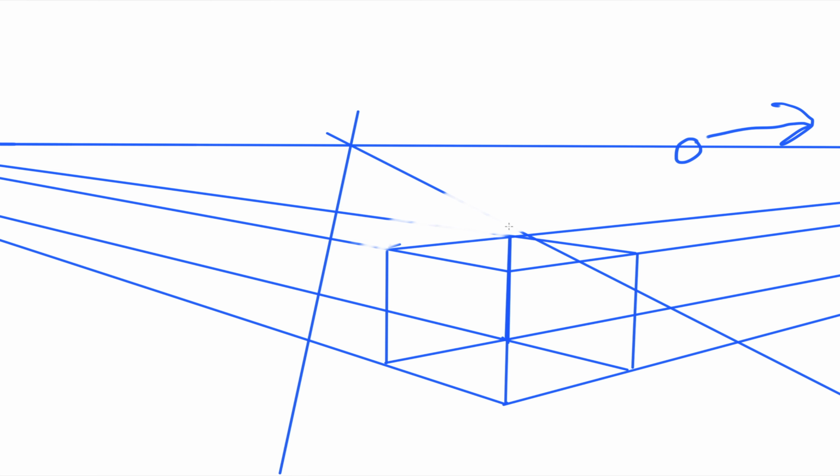So you get this kind of weird thing happening. I tried to avoid that in the other drawings I did, as you'll see with the other two videos, particularly the 2-point scheme. So you've got to kind of be aware of that. If you find that the back edge is lining up with the front edge, what you do is you just lengthen one side, and then that brings that edge out from behind the other one. So you have to redraw a little bit there.